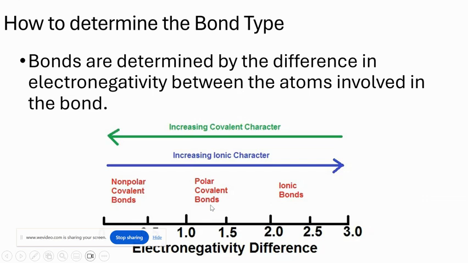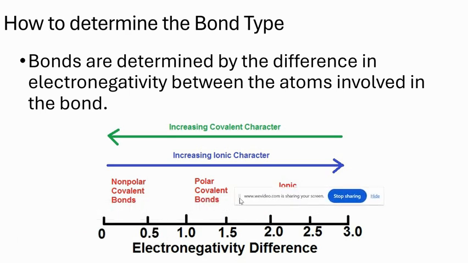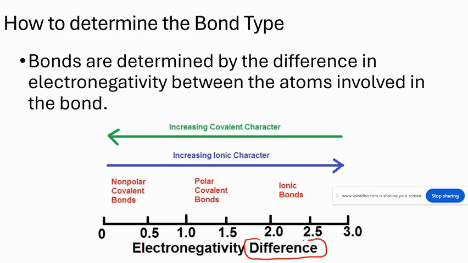All right. Now, how do we determine our bond types? Typically, we have kind of a sliding scale where we look at something called an electronegativity difference. Mathematically, what does the word difference mean to you? What do you need to do? Subtract, right. So you need to know the electronegativity values for these elements.